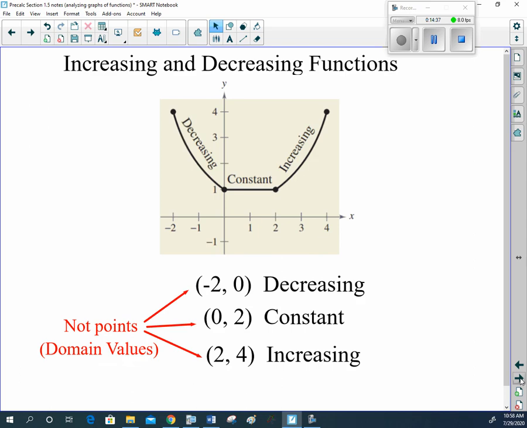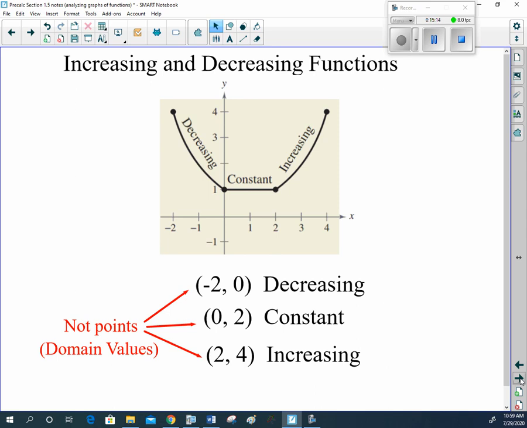So increasing and decreasing functions. When we're talking about increasing and decreasing, there's a little bit of discrepancy here. Do you have to keep track of parentheses and brackets when you're describing the interval, or can you just do them in parentheses? Well, last year's textbook kept track of parentheses and brackets. This year's textbook just says you just have to do the domain. I personally just keep track because we're so used to it. I wouldn't mark it wrong.